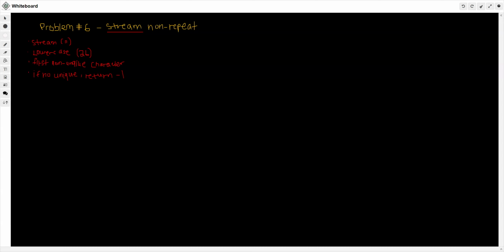So the language is kind of weird. What we're trying to do is find, from a list of n lowercase characters, the first newly unique character each time it enters the stream. And if none is found, then return -1. And so I think I made that pretty clear.